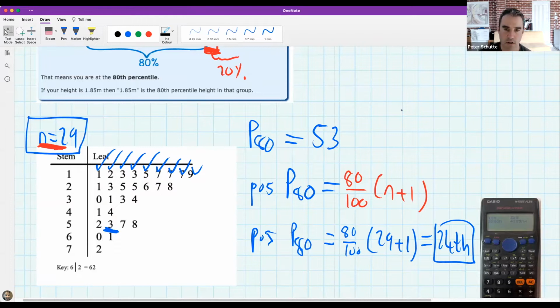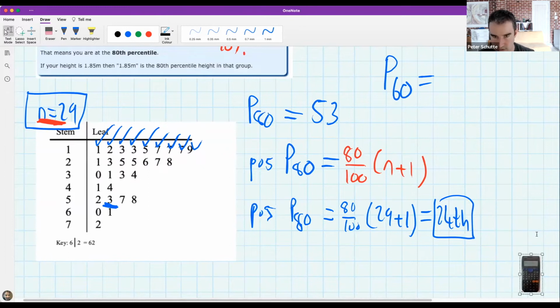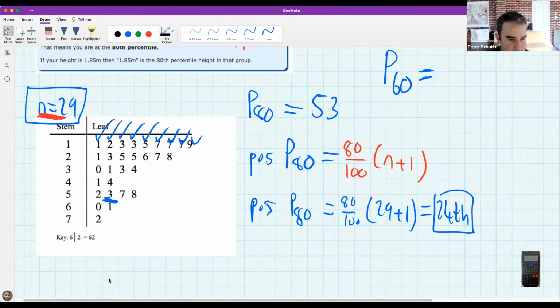Now, there may be some questions about this, but I want you guys to work out for me the 60th percentile. So this is the second question of the day. And for those who are feeling comfortable, I want you to go ahead and try and find it. What is the value of the 60th percentile? Now, the only difference, well, actually, let's first of all let you do that. Try and find the 60th percentile, and then I'll give you some feedback. And it's the same data set, so we're still working with that.